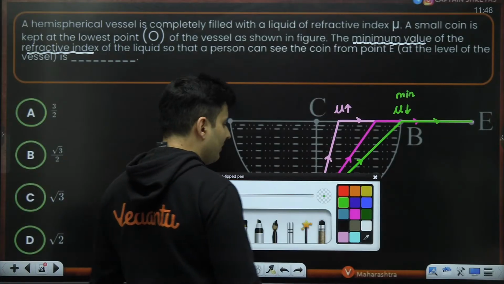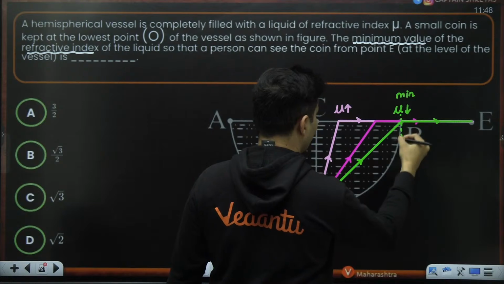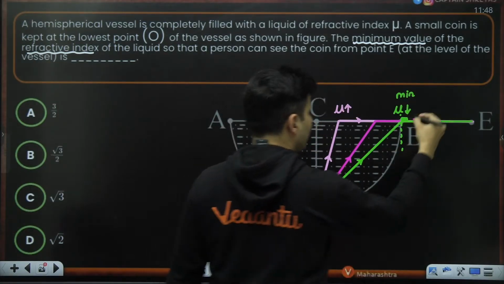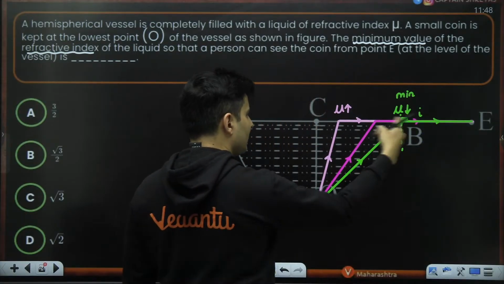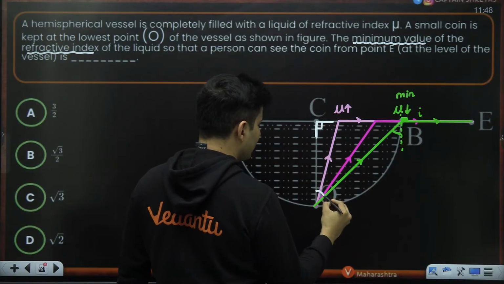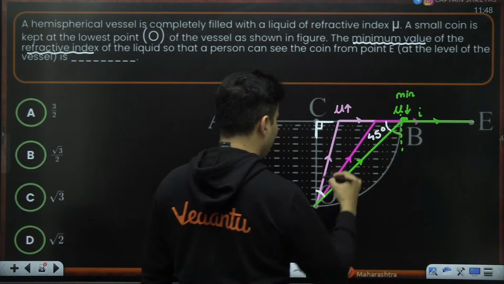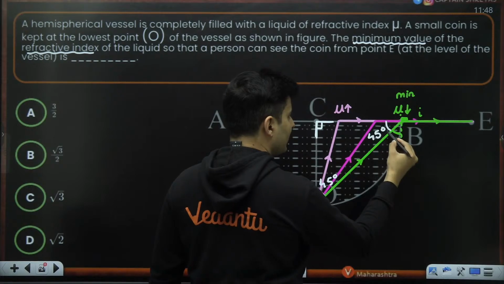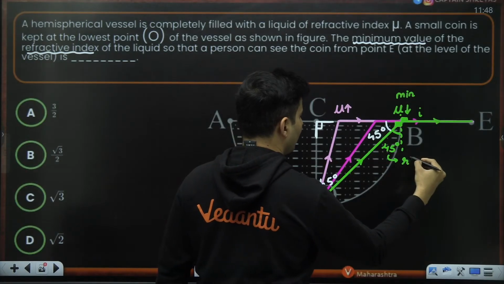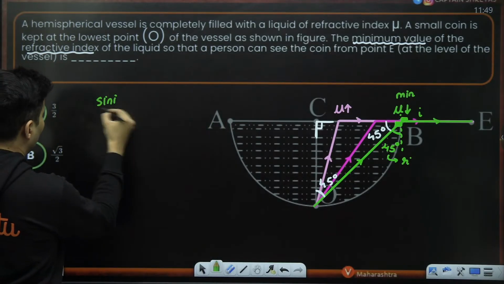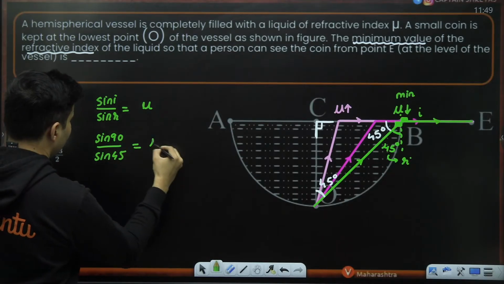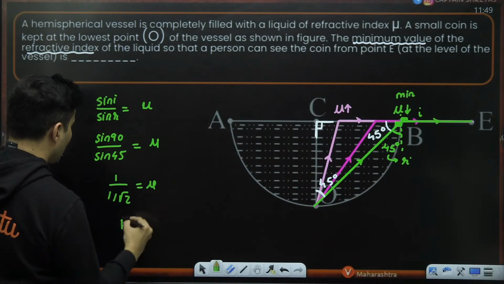So now this is going to be a very simple thing. I'm just going to draw this normal, and this is obviously 90 degrees, the angle of incidence. And this is a 90-degree, 45-degree triangle, as you can see. So this particular angle over here is 90, and this angle as well as this angle will both be 45 degrees. So needless to say, if this is 45, since this is 90, that means even this angle is 45 degrees. This I can take as the angle of refraction. Using Snell's law, sine i by sine r is the refractive index. Sine 90 by sine 45 is mu. Sine 90 is 1, sine 45 is 1 by root 2. So therefore, mu is equal to root 2.